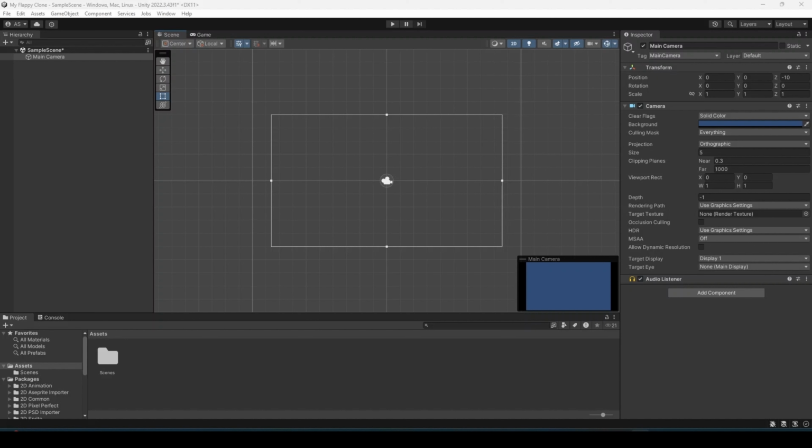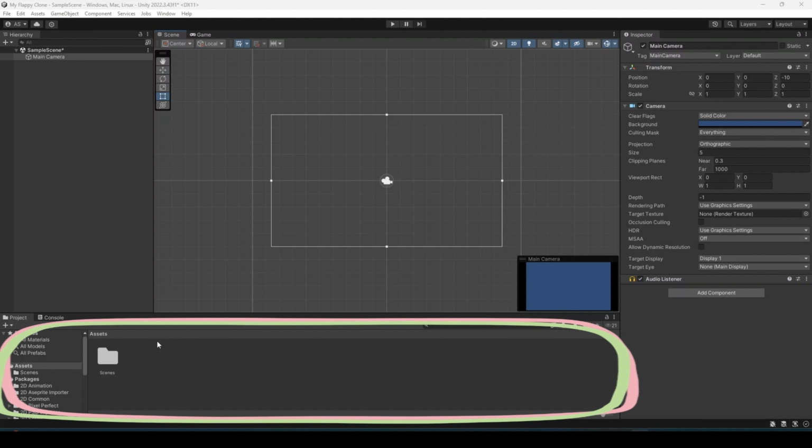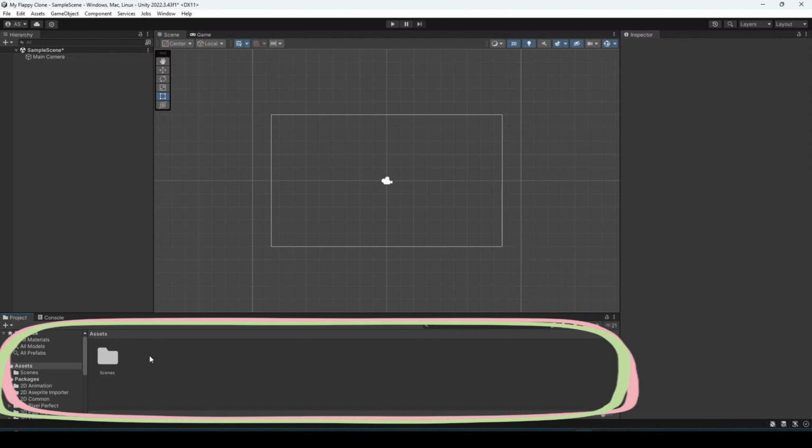Alright, now that Unity is up and running, let's get comfortable with the interface. Unity has a lot of panels, and it might look a bit intimidating at first, but once you understand what each part does, it'll all make sense. Located at the bottom, this is your library where all your game's assets are stored. It's called the Project panel. This includes everything from sprites and sounds to scripts and prefabs. Here you can import your data or just drag and drop it to this area. It's important to keep this area organized because as your game grows, so will your collection of assets.